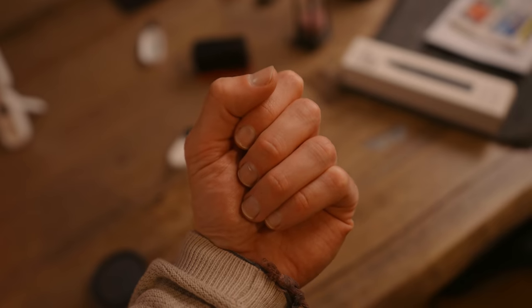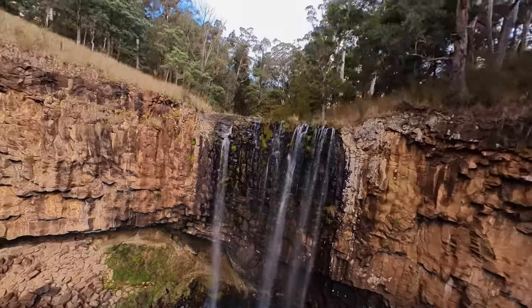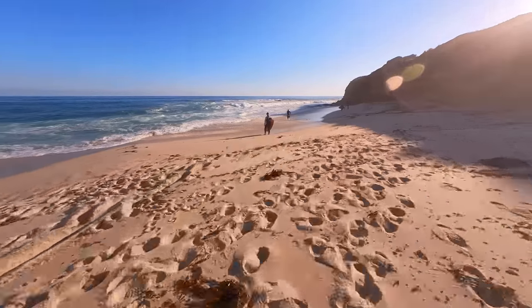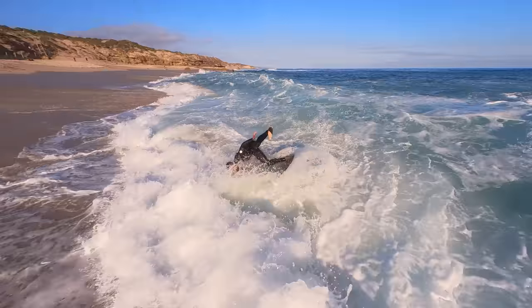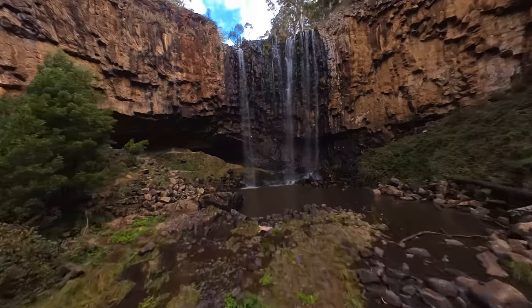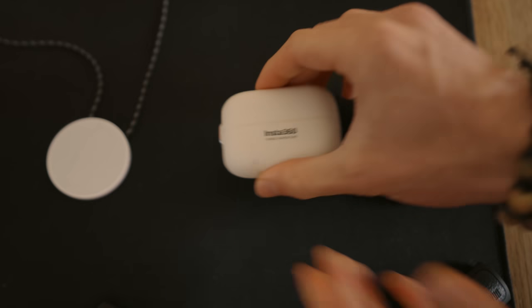First things first, let's talk about the camera itself and how it enabled me to capture the footage. The Insta360 GO 2 has 2K resolution and I know 4K is a big thing these days, but looking at it on the screen I almost think it's 4K — it's just so crispy and beautiful. The colors are really nice, which allowed me to get a nice grade on the video, and it looks very natural straight out of camera. The stabilization is also some of the best I've ever seen, and considering its size I'm so surprised it's that good. It also comes with an awesome little charging case — if you're running out of battery just pop it in for a little while and take it back out.